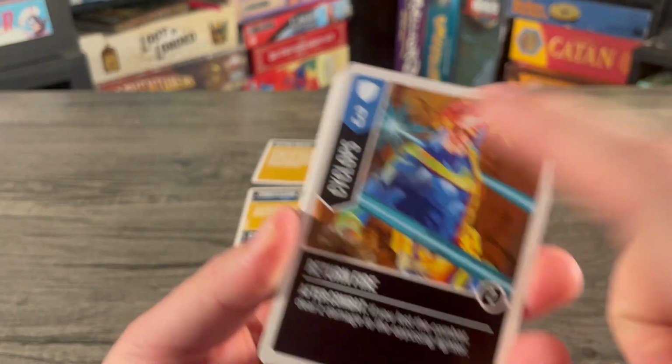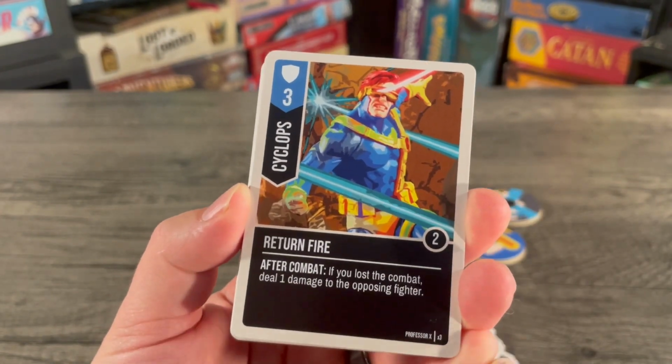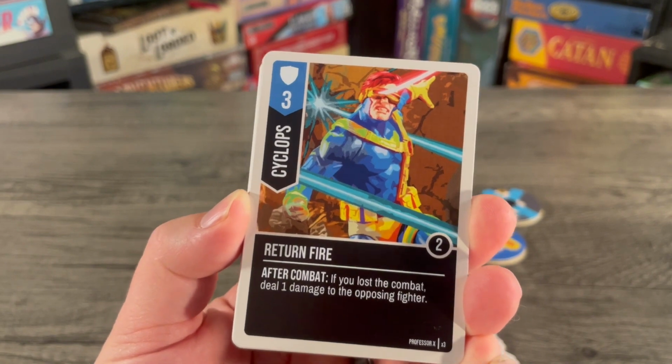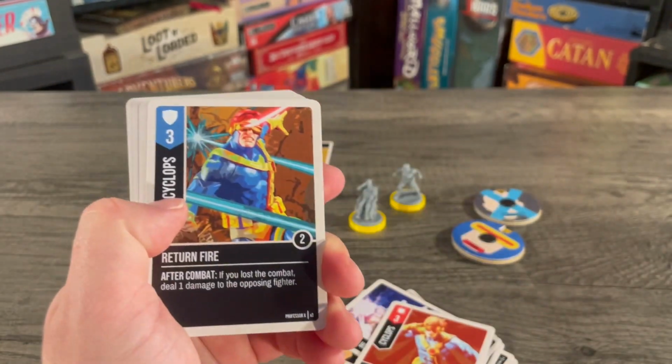And then we have defense cards for Cyclops here. A 3 defense, 2 boost, 3 copies, Return Fire. If you lost the combat, deal 1 damage to the opposing fighter. So you'll kind of see a recurring thing here.